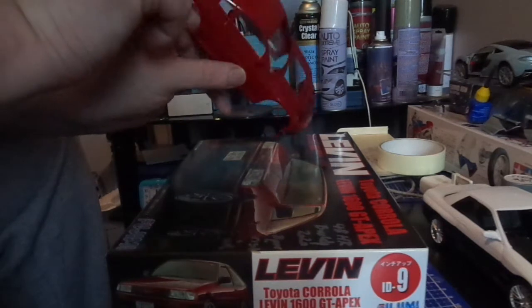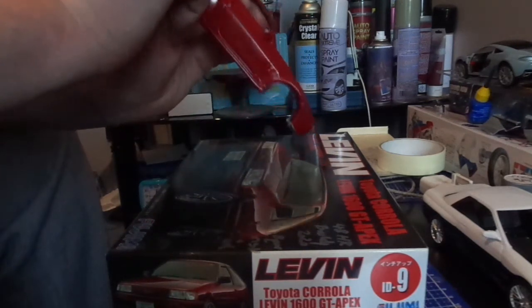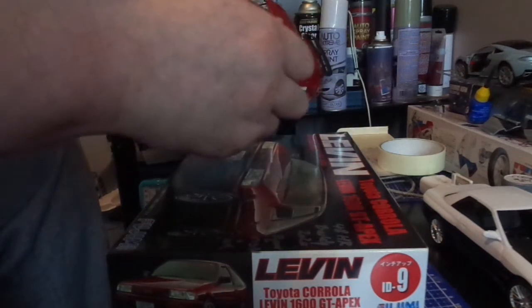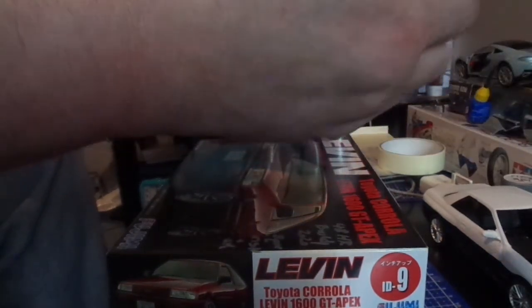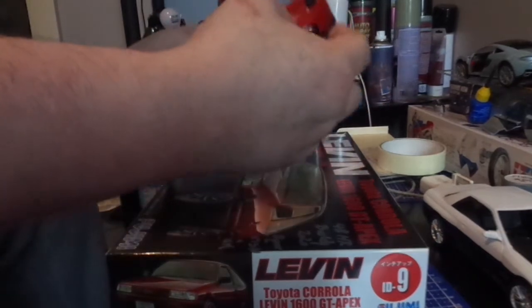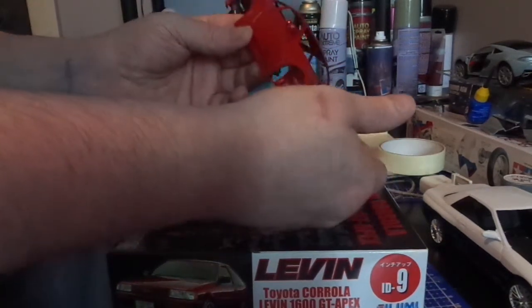With it being an Ismo, I thought, looking at it the other day, geez, it's a nice car, or it's a nice kit. It cost me a couple of quid, not too much, like, compared to some other kits, €35 or something for this kit. But it's just sitting there without ever being painted. It looks basically shit, so I decided to take it down, give it a bit of sanding, and hit it with the red.